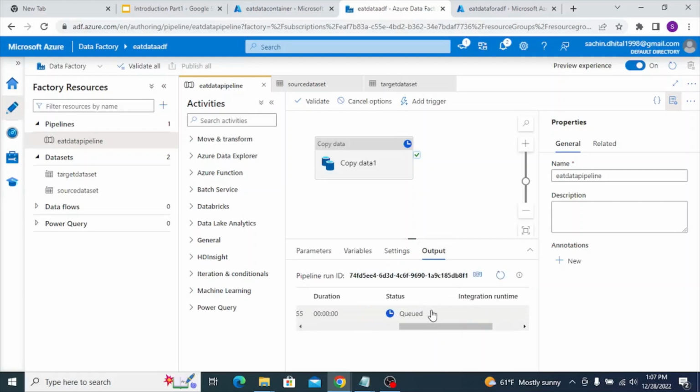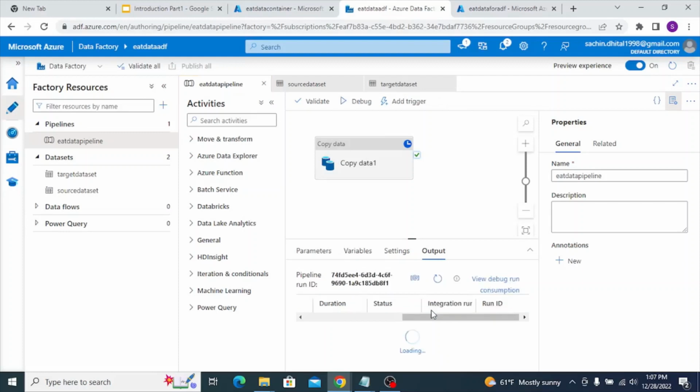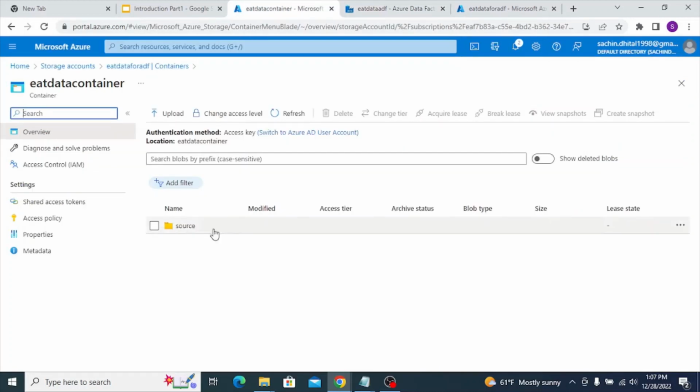Status queued. Once it succeeds, one target file and one folder should be created. It has now succeeded. Now go to our container. Before, there was only one folder, source.